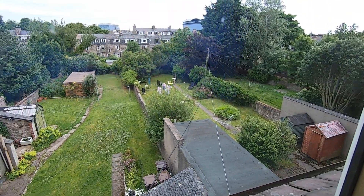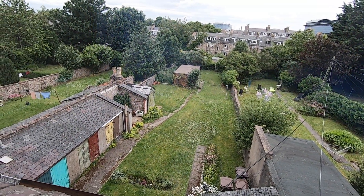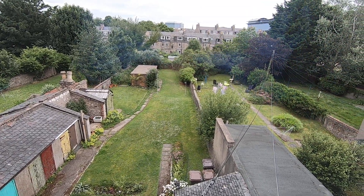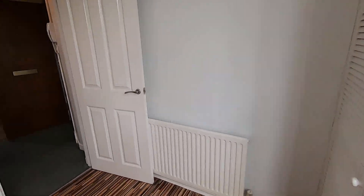It comes with an iron, duvet, and blinds that can cover up your wardrobe. The bedroom is nice and quiet — it faces out to the rear of the property. As you can see, it's a lovely maintained garden that stretches all the way to the back, with drying facilities.